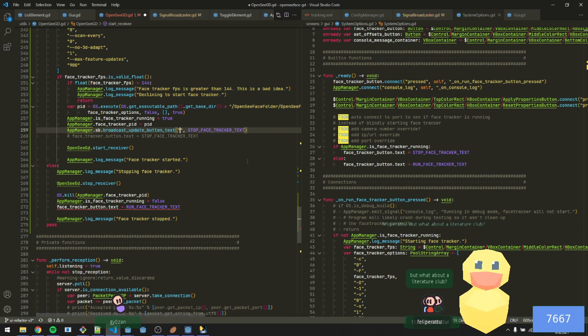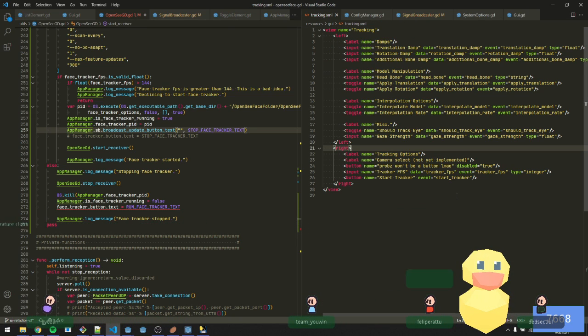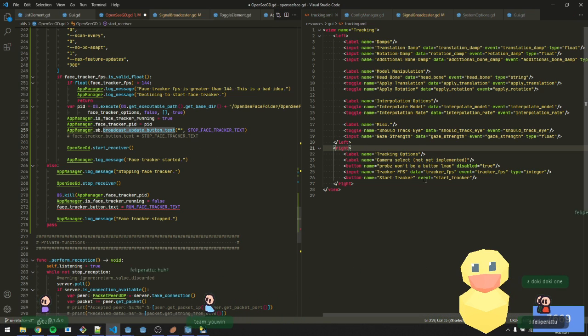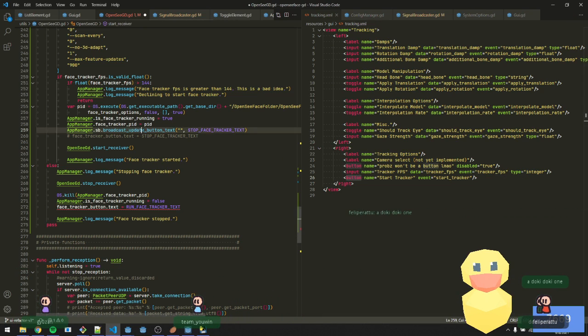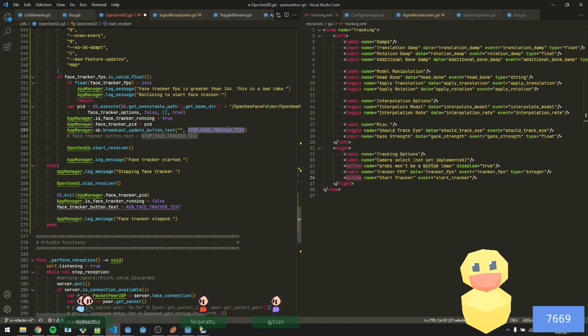So update, broadcast update button text. What we're trying to do with this API is that when we do this, we'll have broadcast update button text. We'll broadcast out the events that we're trying to listen for, and then we'll also have this thing which changes the value.